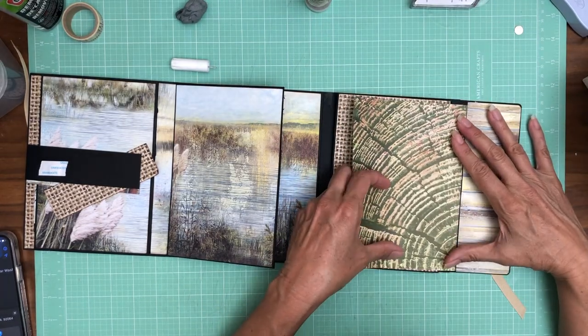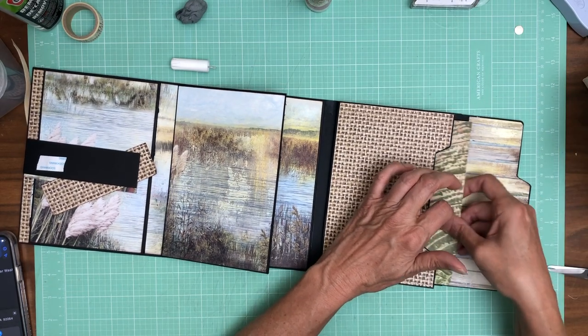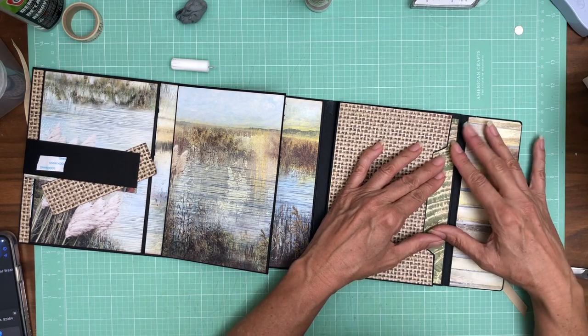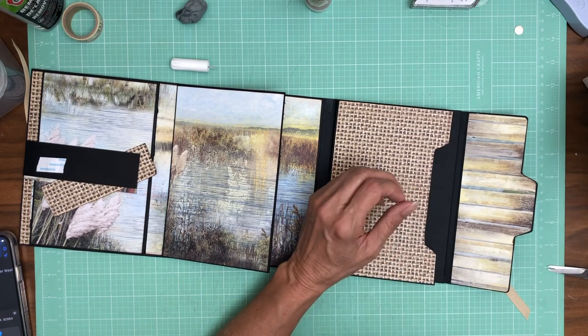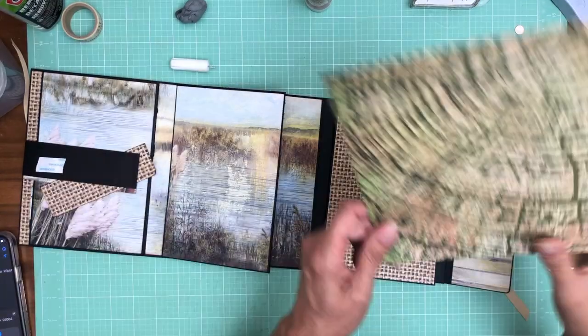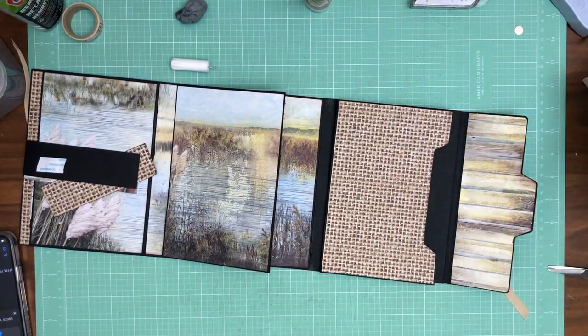This is what I'm gonna use. I'm gonna lay this down, and it's going to be the inside. It's not gonna be the whole thing. I'm just gonna trim out enough. Ooh, it's not quite wide enough, but I do think I have another piece of this somewhere. Hold on. Here it is. So I do have another piece of it. So I'm going to trim off about an inch.